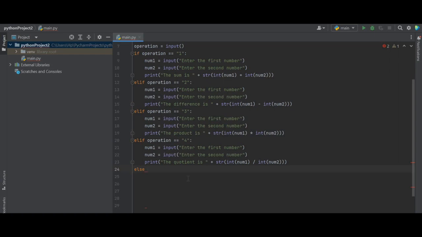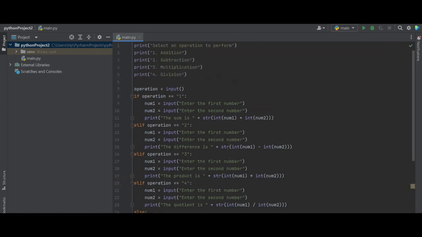So if the user, for example, inputs a number 5, the calculator cannot recognize an operation relating to 5, so it's an invalid entry. Hence we use the else statement and say if any number is inputted other than 1, 2, 3 and 4, print invalid entry. So the syntax for that is else followed by a colon and then simply print invalid. So there we have it.